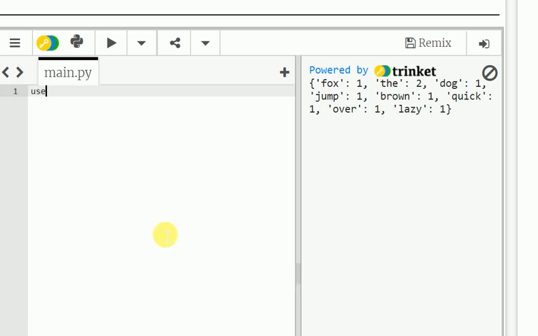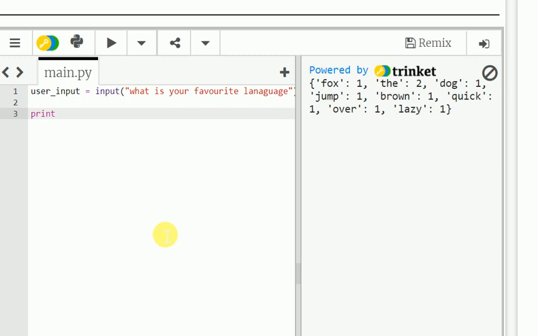user_input equal to input, "What is your favorite language?" This is the input I'm trying to get.